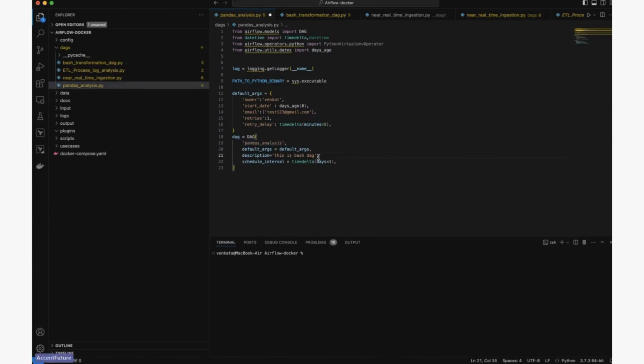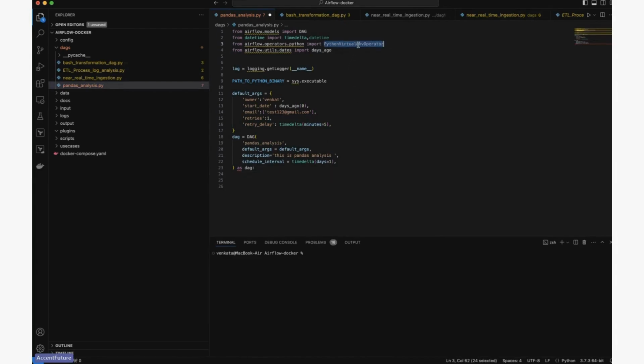So this is pandas analysis. So yes, I did the tag, and now I'm taking the alias tag. So now what I'm doing is I'm going to define first, I'm going to check.